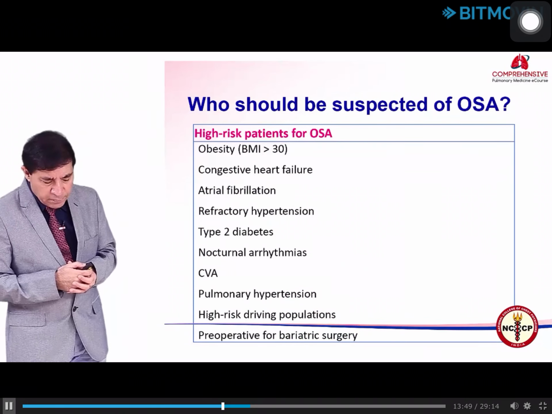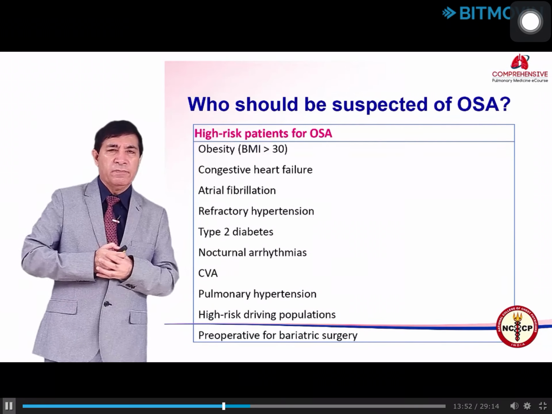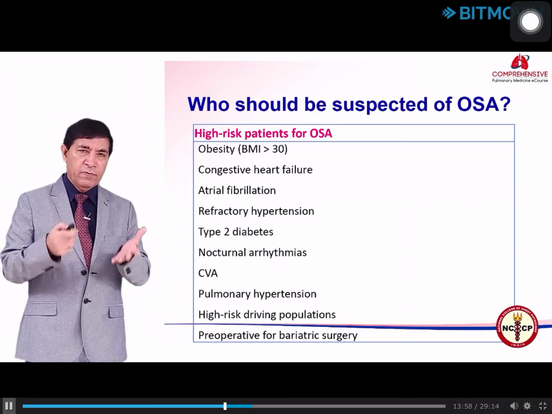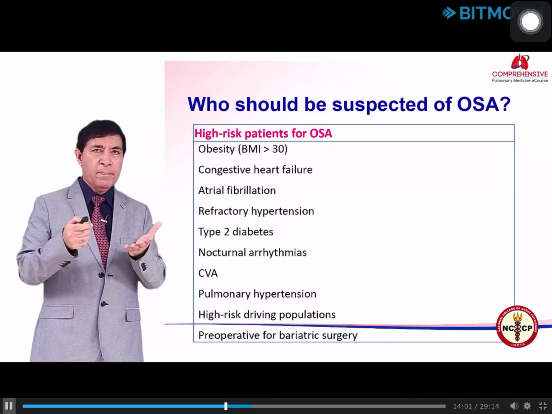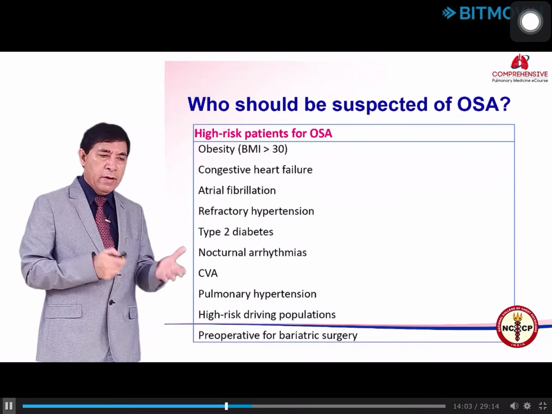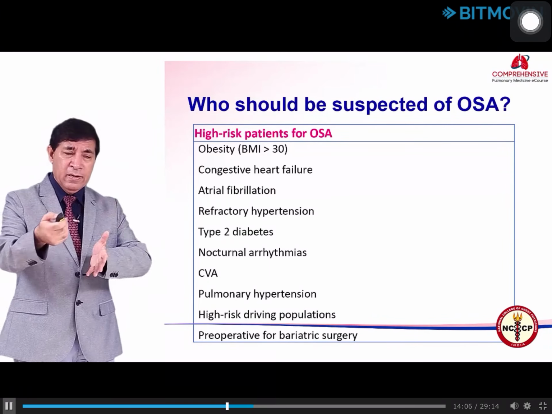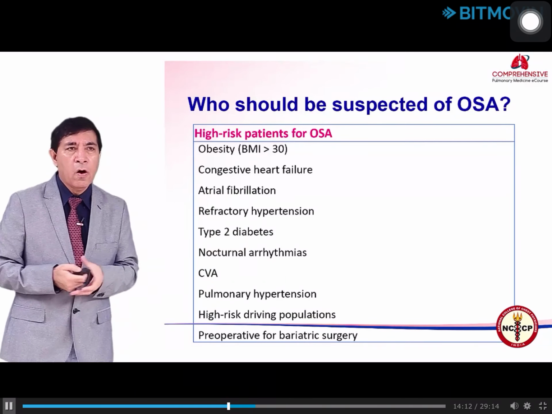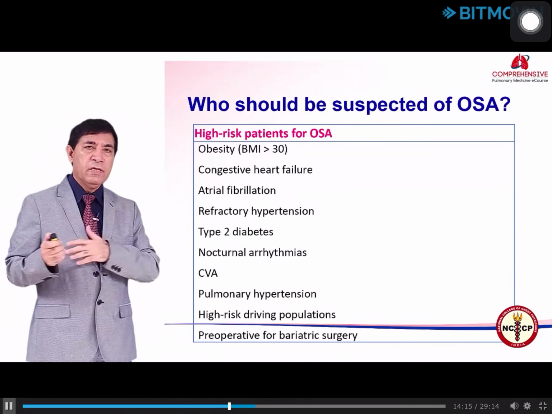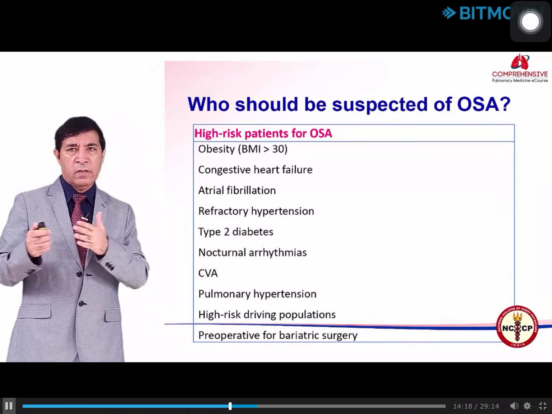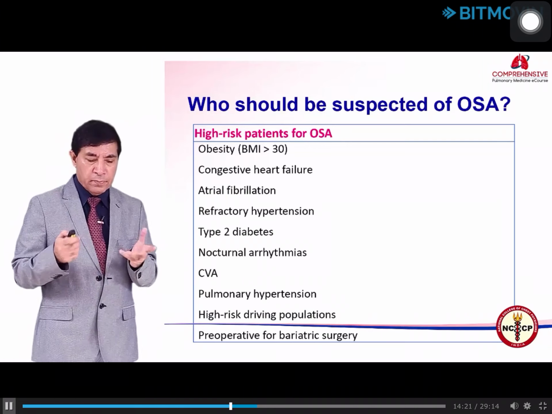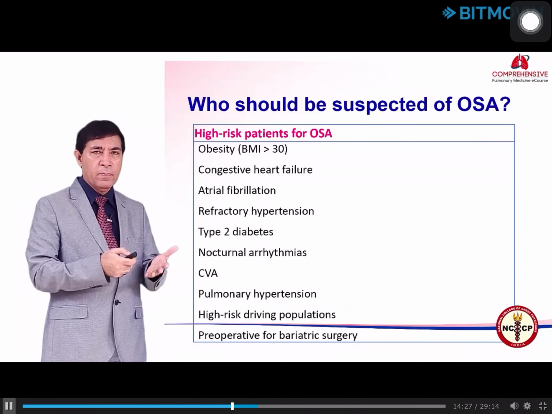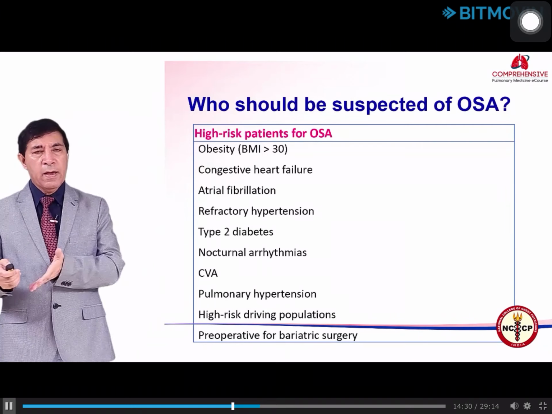Now, who are the people who are more likely to develop obstructive sleep apnea? In other terms, what are the common comorbidities which we see in patients with obstructive sleep apnea syndrome? This may indicate that either sleep disordered breathing is somehow contributing to the development of these comorbidities, or it may share common risk factors with these comorbidities. That common risk factor can be obesity. Obesity may be associated with sleep disordered breathing and also with hypertension and with diabetes and with other kinds of comorbidities.